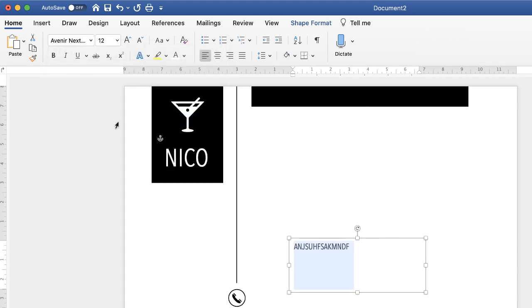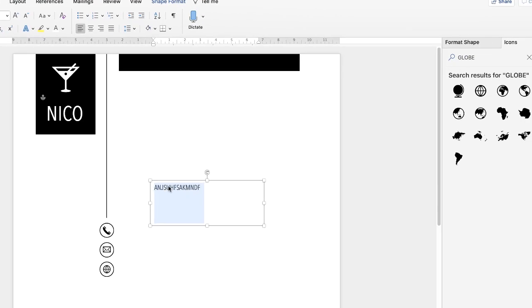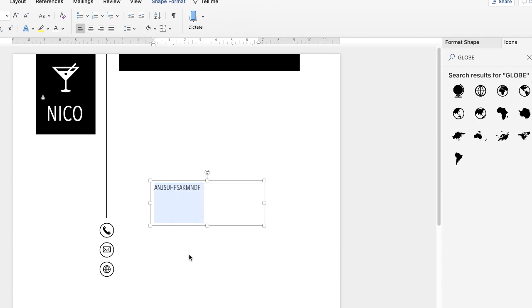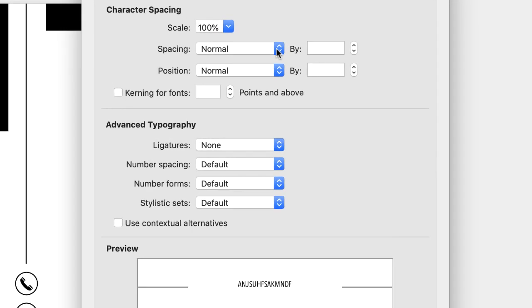So I'm going to select this font, but I'm also going to increase the spacing between the letters because as you can see they're quite close, but I do like the font. So I'm going to right click and go down to Font. Now when you see this dialog box, you need to be on the Advanced tab up here, and then go down to Character Spacing and along to Spacing. Click on the drop down and select Expand. You can of course reduce it by selecting Condensed, but I'm going to use Expand.